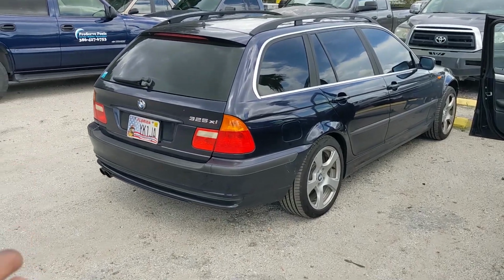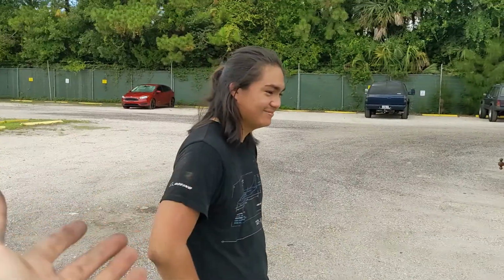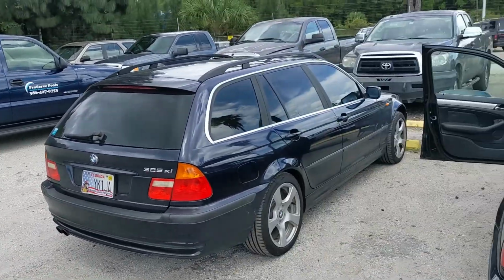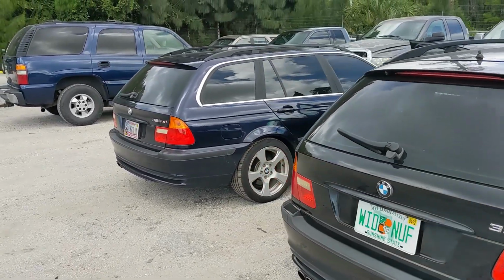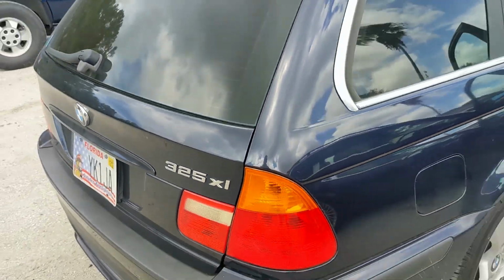Funny enough, we found another 325 Xi here at the junkyard to match mine. This is Mario right here, and we were literally at each other's throats competing for parts. But not really. No, he's got an awesome car. He's a BMW enthusiast too. So really cool to meet up with him at the junkyard and have seen the exact same car.